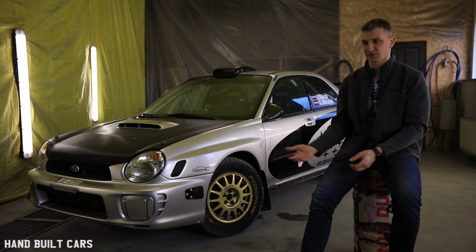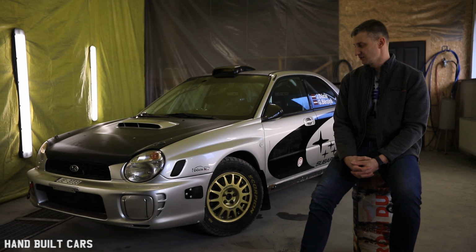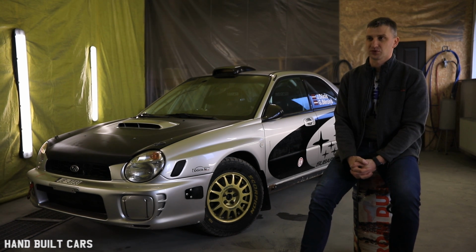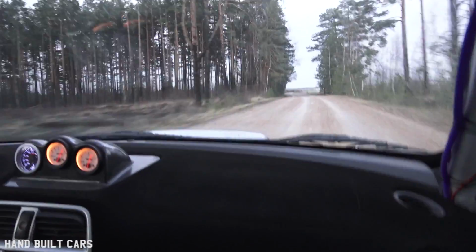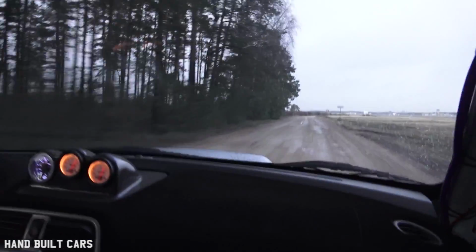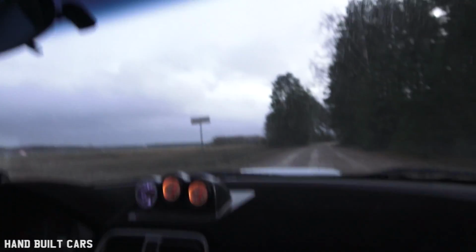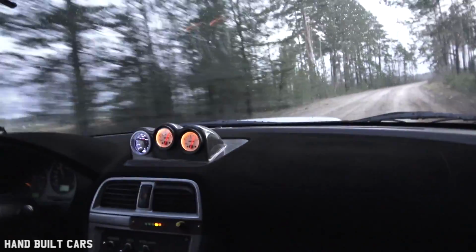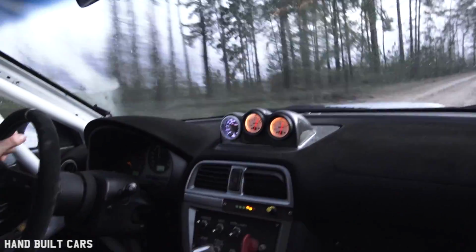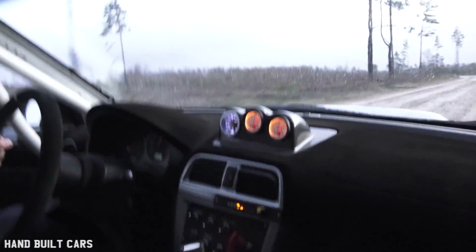And in this competition for the atmospheric engine, 3 liters, there is 270 horsepower. That is enough for competing, for starting to run. I started with this car with a new co-pilot. He never drove in the rally. He needed to write my pace notes and to learn pace notes, and I taught him how to do that.